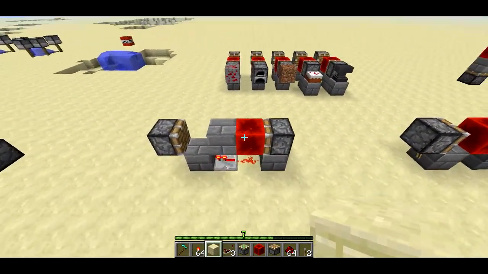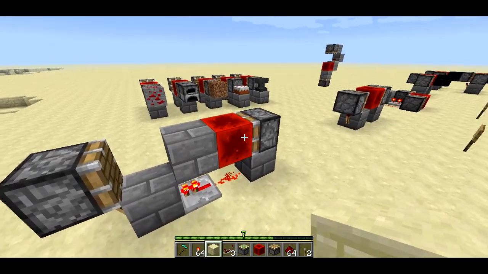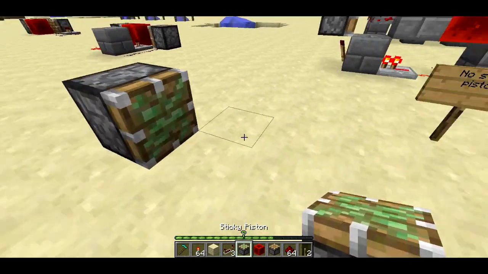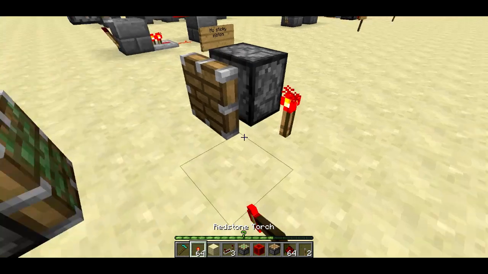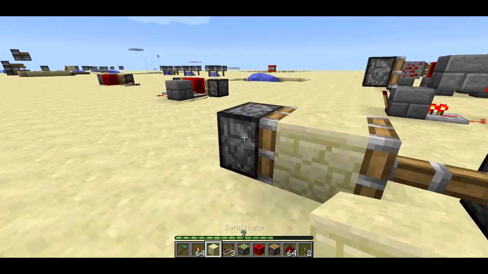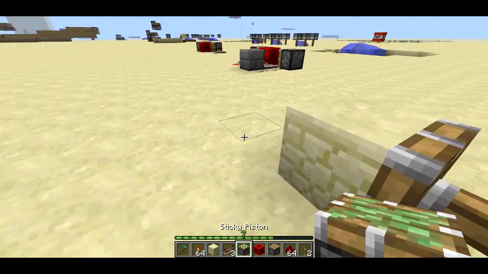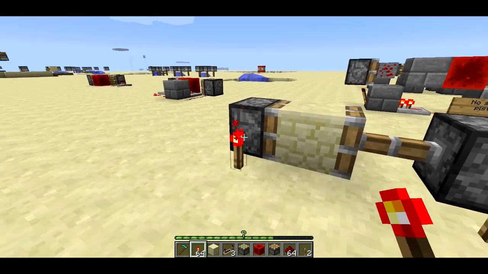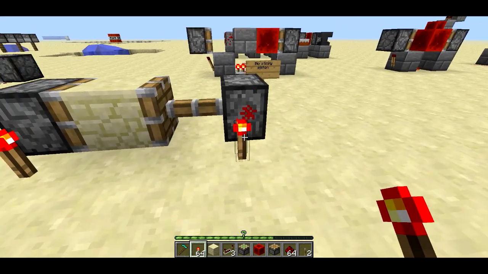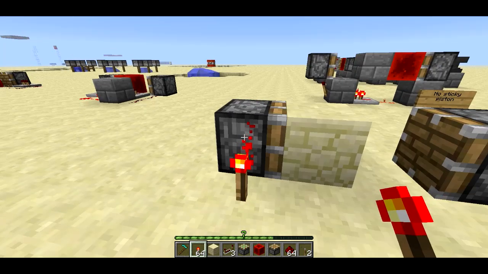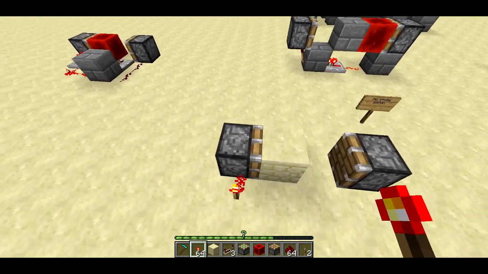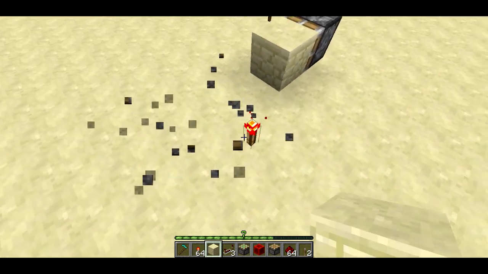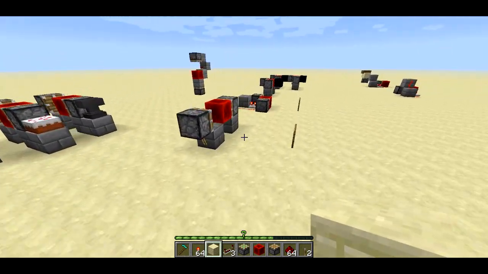These designs over here work based on the fact that a piston can't push another piston arm. So what I'm trying to say here is if you have an extended piston arm and a block here, this piston can't push because, whoops, didn't mean to break that. This piston can't push because there's a block in the way. So if I try and power it, it's not going to be able to push. Now if I depower this, this will be able to push, but it doesn't have anything telling it that it should check again if it's able to. So that's where the block update comes in. And so that's how these compact designs over here work.